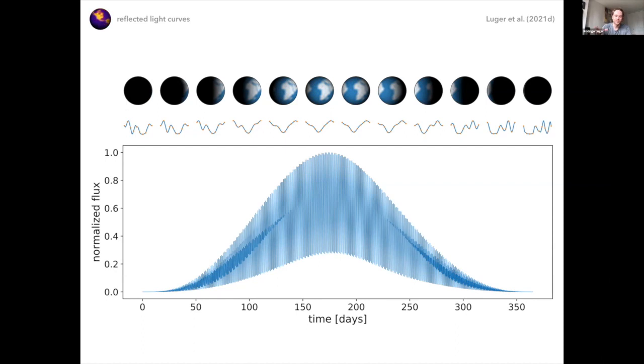But in fact, I did this for the Earth a couple years ago based on scattered light in the background of TESS pixels. And I was able to see mostly the clouds, right? You're not really sensitive to the continents because the clouds are the most reflective thing. And there was evidence of time variability as well. So even if you can't use this to map the surface, you can learn about cloud coverage.